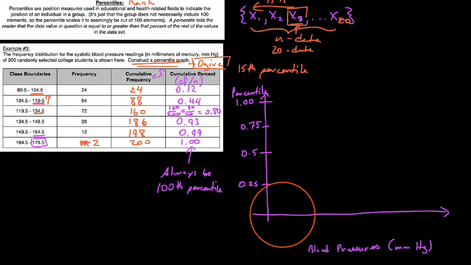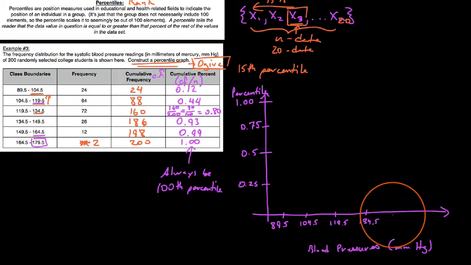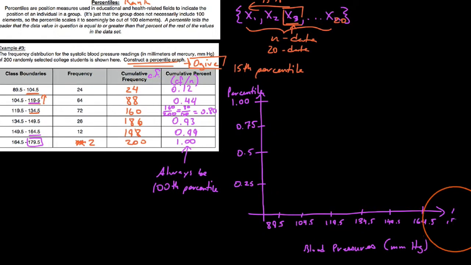And when we make this graph, I'm going to go ahead and drop in my values down here. We're just going to drop in our boundaries. So we say 89.5 millimeters of mercury. This would be 104.5. We go to the next one, 119.5. You have to bear with me here. This is 134.5, 149.5, 164.5. We got one more to go, and this last one, 179.5. And what we're going to do is match up and graph all of these cumulative percentages above these dots. So first things first, 89.5 millimeters of mercury.